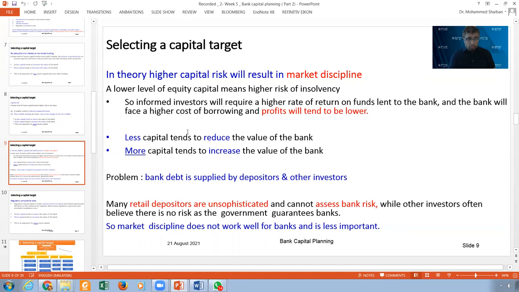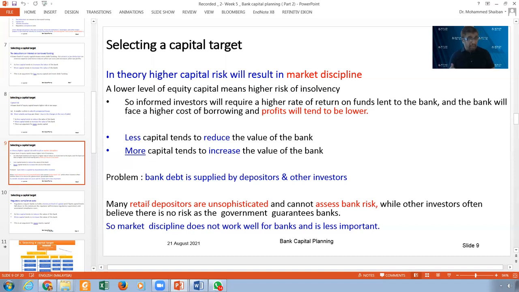Now, before I move from this area, I want to tell you something. This issue of market discipline, in the model that we will discuss later on, is actually ignored. Why ignored? Because most of the depositors, like me and you, we call them unsophisticated or naive investors. We don't know, we don't care. When I put my money in Maybank or RHB or HSBC, I don't go and look at their capital, I just follow the crowd, as they say. So in this case, market discipline is not working with me as an unsophisticated investor.